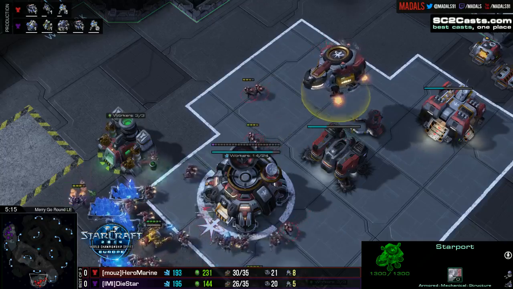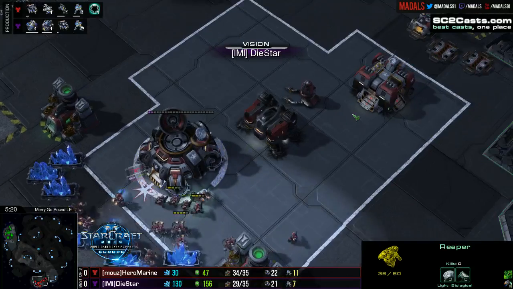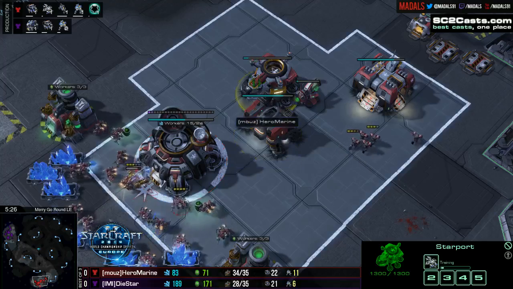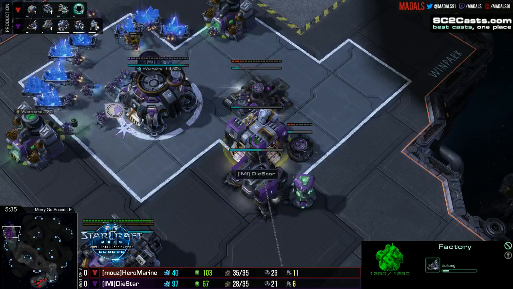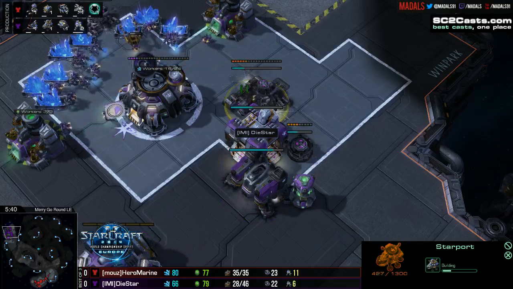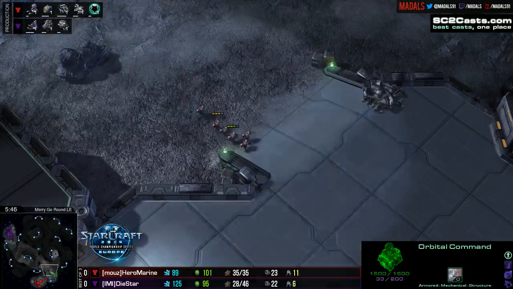But look at this. This lovely Reaper comes in and scouts. He's like, see that? That is tech lab and a starport. You're going for Banshee. As a result, starport should come out now from DieStar. And the best thing for DieStar to do now is grab a Viking out fast, then switch it over and get a Raven. Counter-stroke Banshee instantly.